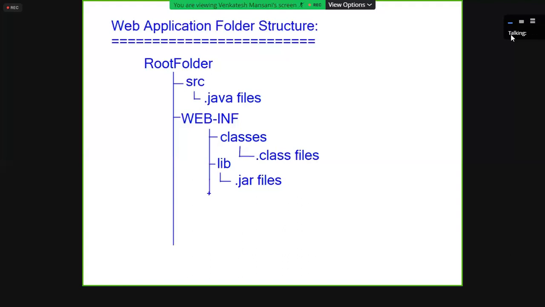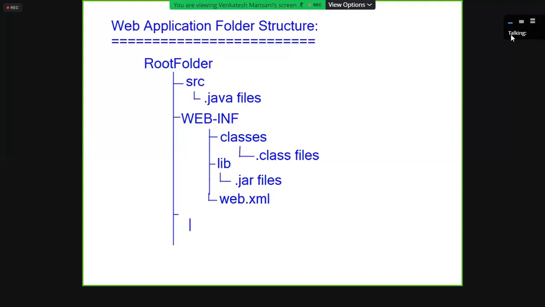After this, here, there should be a file named web.xml. The file name should be web only, small letters only. The extension also should be .xml only. It is one file. Suppose in your project HTML also is there.